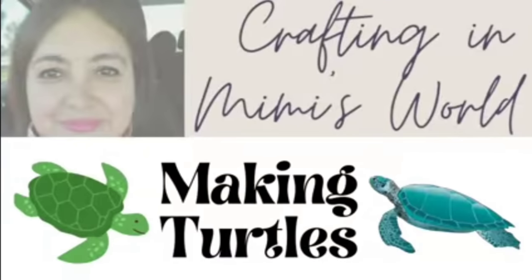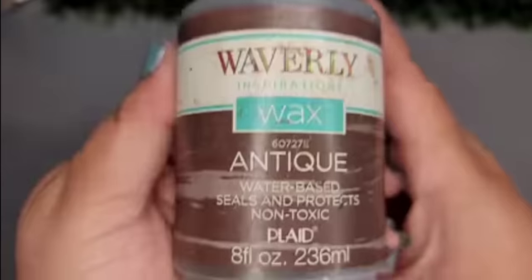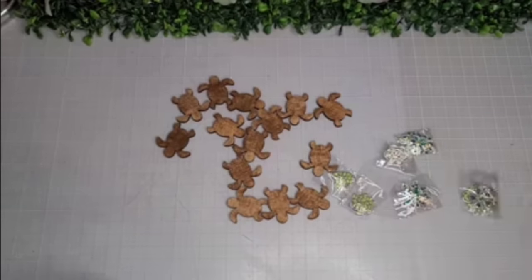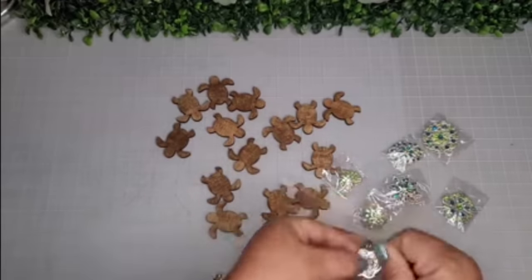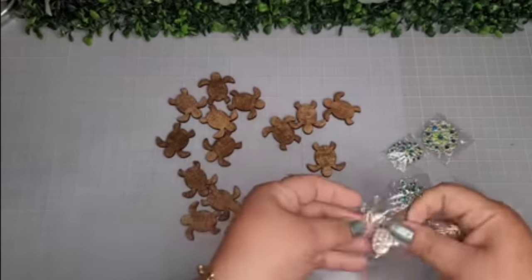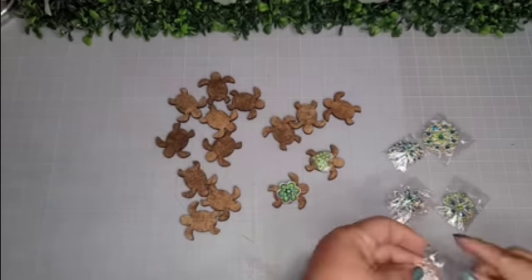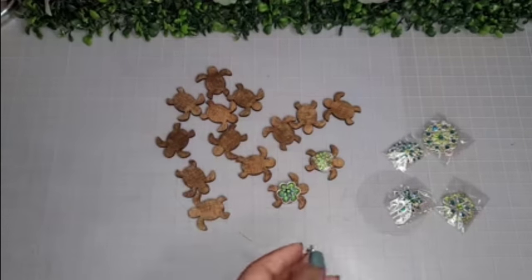Make some turtles, and I'm going to begin with one of these packs of mini wood turtles from the Dollar Tree from the Shore Living line, and I'm just going to give it a coat of the Waverly antique wax. And now I'm going to take these embellishments and I'm just going to place them on some of these turtles. I only show three here at the moment, but I do end up doing quite a few actually, so we'll see that a little bit later.